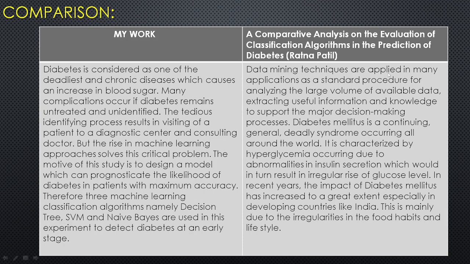Data mining techniques are applied in many applications as a standard procedure for analyzing the large volume of available data, extracting useful information and knowledge to support the major decision making process. Diabetes mellitus is a deadly syndrome occurring all around the world. It is characterized by hyperglycemia occurring due to abnormalities in insulin secretion, which would in turn result in irregular rise of glucose level.